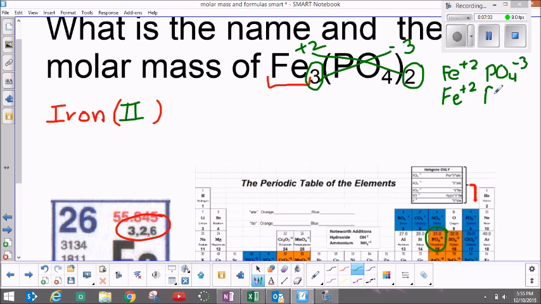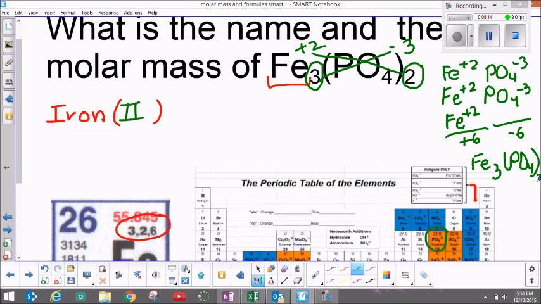So I'm going to add myself another phosphate, which only comes in at a -3 variety. So now I have +4 and -6. So I would need another Fe at +2. Now I have 6 pluses and I have 6 minus charges. That's how come the formula originally that we were trying to solve for was Fe, we have 3 of them, and PO4, we had 2 of them, because you needed 3 of them to balance out the 2 of them.